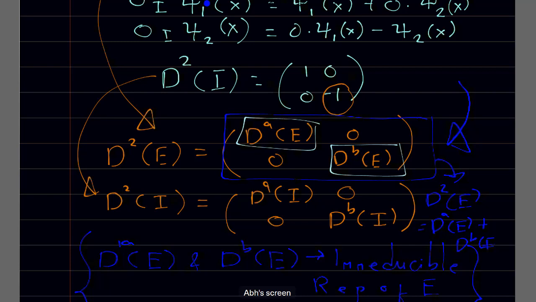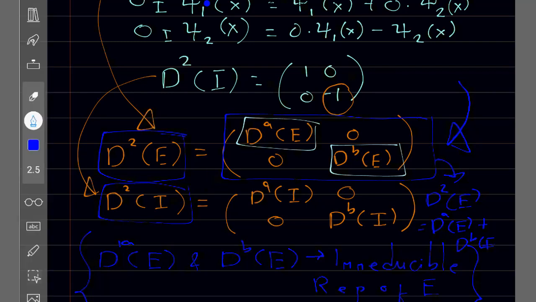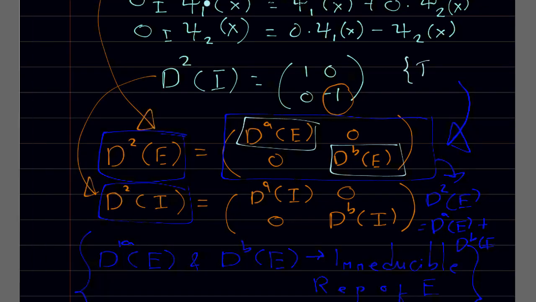The interesting thing is that you can have a 2 cross 2 representation of d2 of E, and the behavior of d2 of E and d1 of E will remain preserved. For example, these are elements, right? Group elements. So if you have I and E here, whatever the behavior of I and E is there, for example, closure, associative, the representations also take on the same behavior, and we are going to prove it.